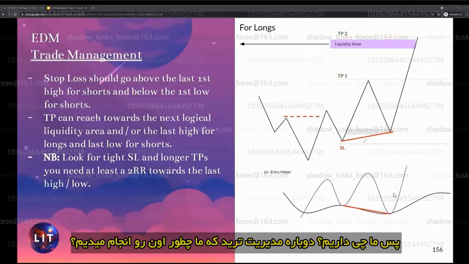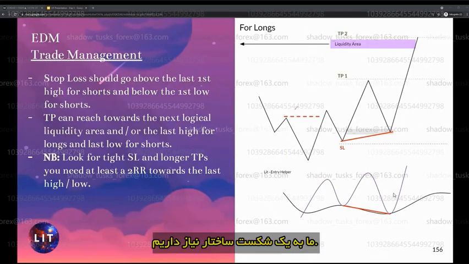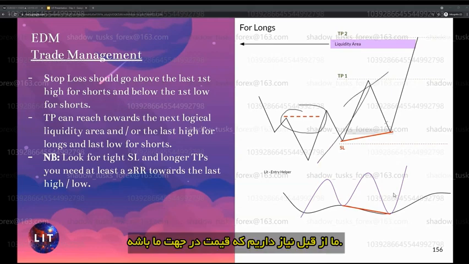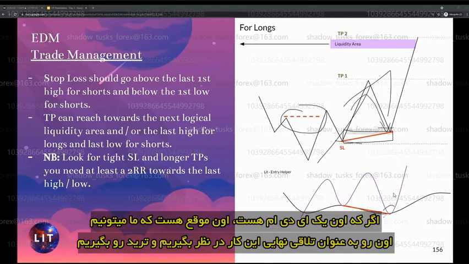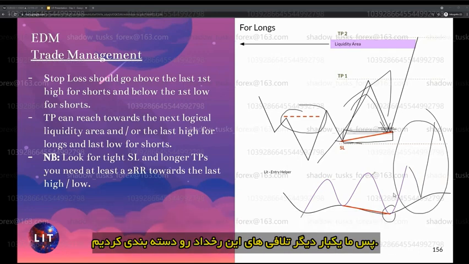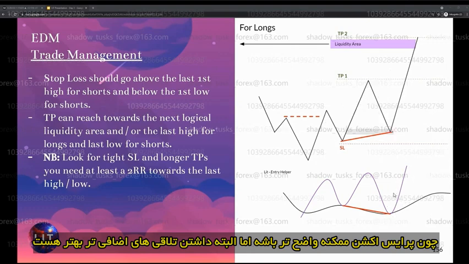So what do we have? Again, trade management, how we're doing it. We need a break of structure. We need already price in our direction. We need an imbalance. And only then, if it's properly filling the imbalance, if it's an EDM, all's well, then we can consider it as a final confluence of events, and then we can take the trade. So we start just stacking confluences of events once more, right? Because price action might be clear, but to have even additional confluences is, of course, better.